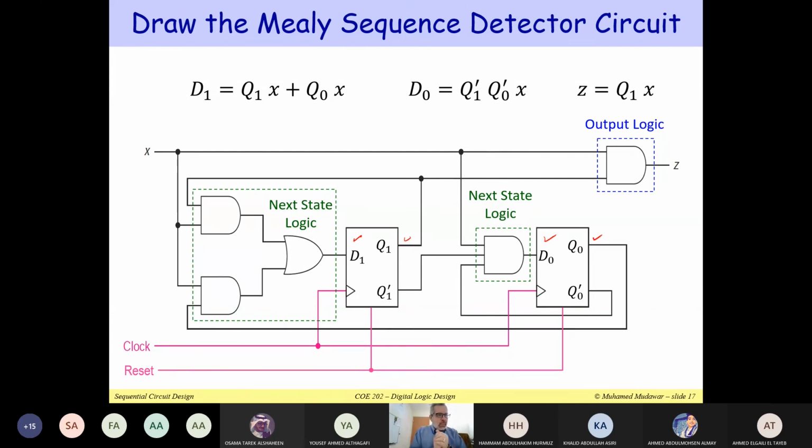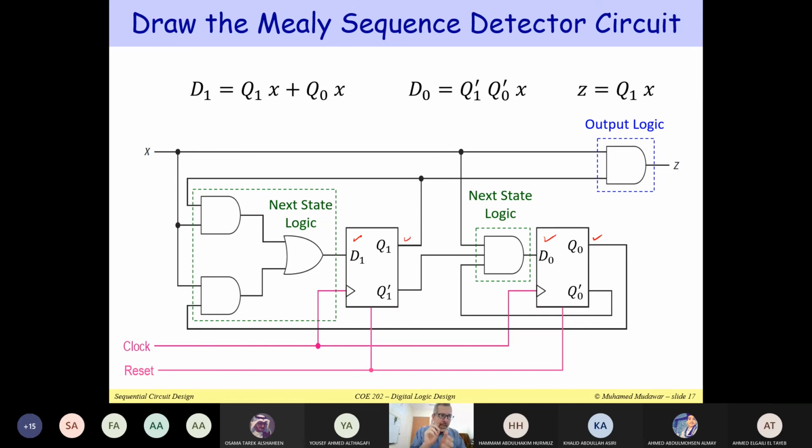So this is basically the design. We start from the problem statement and go into the state diagram. We do the state assignment. We ask ourselves, how many flip-flops do I need? How do I assign binary codes to these states? Once we have the state table, sometimes we have unused states, so we can put the next state and the output as don't cares because the state is unused. And then we can use these don't cares to simplify the equations. Then we can use the Karnaugh map to obtain the next state and the output logic equations. And once we have the equations, we can draw the circuit diagram.